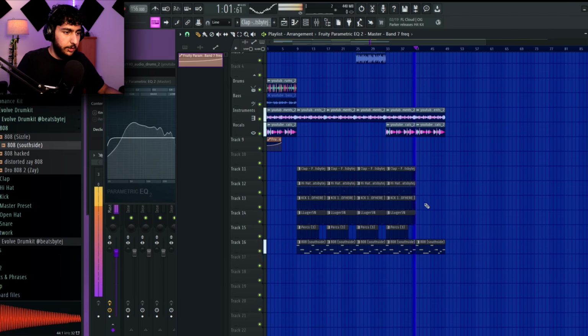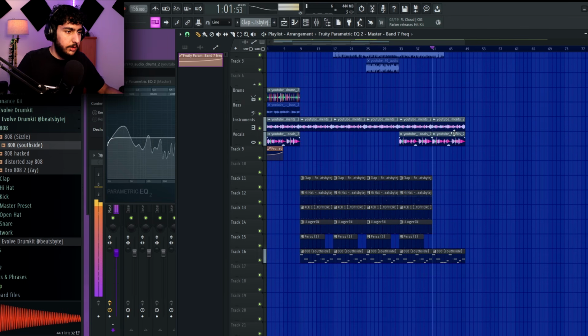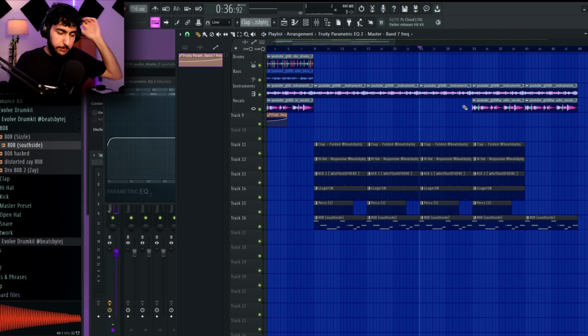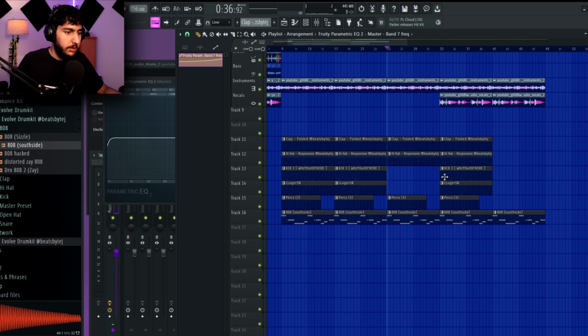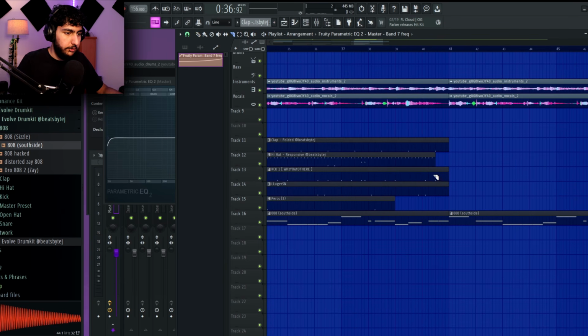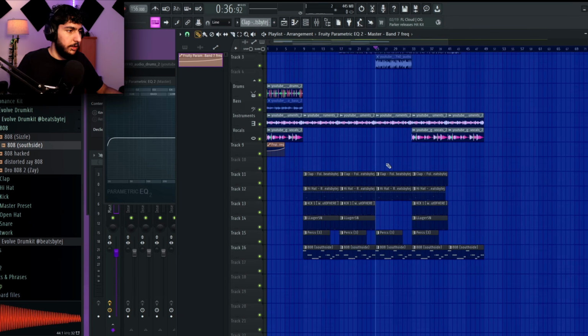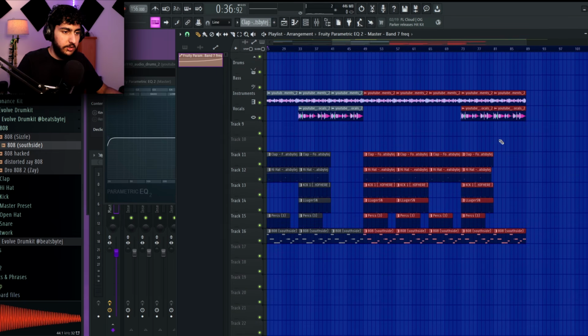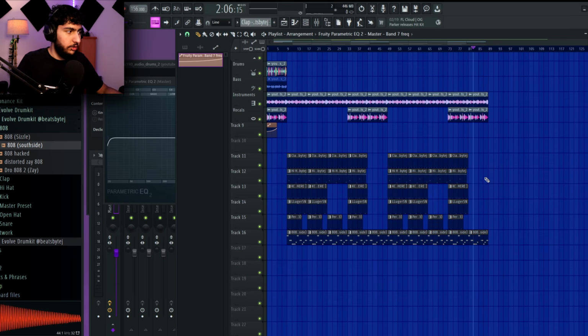So for the break, I think I'll leave the 808, and then for these right here, the only modification I'll make is probably take out the snare, and I'll probably leave everything else the same. And I'll probably just cut out all the drum sounds right there. And once we got that, I think I'm gonna just go ahead and just repeat the cycle and just keep doing that until I get to a point where I think the beat is long enough. So about 2 minutes here.